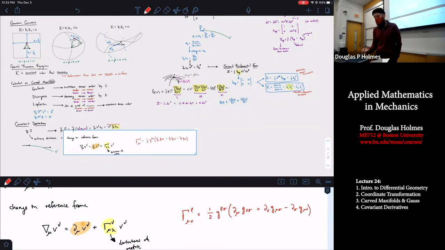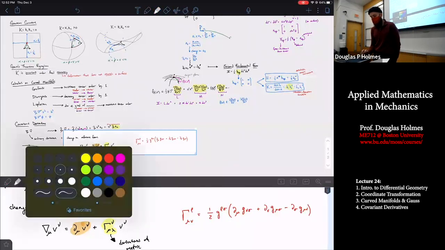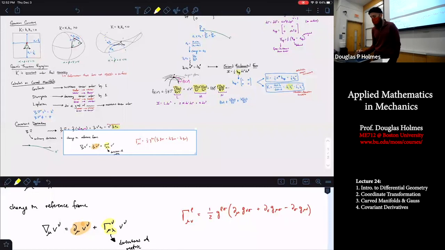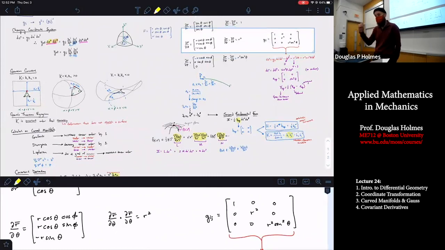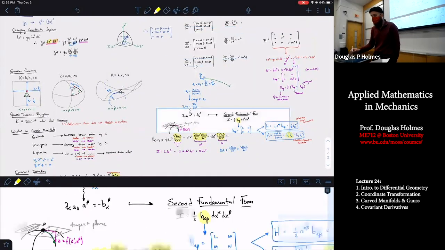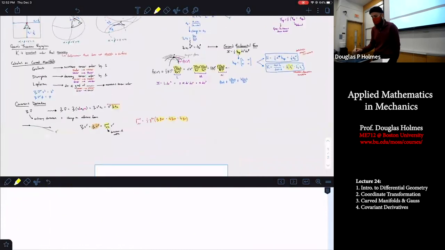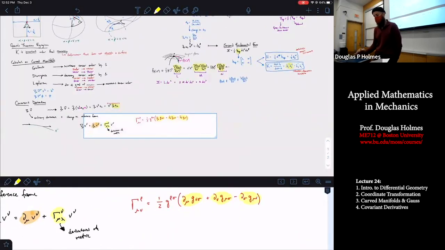So don't worry about where this comes from or what this means or how to use it yet. The only thing I want you to see is that the covariant derivative consists of your regular derivative plus things that account for changes in your metric. These are just derivatives of your metric tensor, which you know how to calculate. You know your metric, here's my metric tensor. I can take derivatives in my three main directions, and calculate my Christoffel symbols from these derivatives.